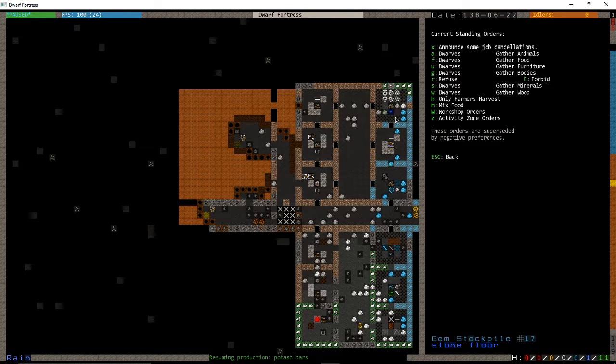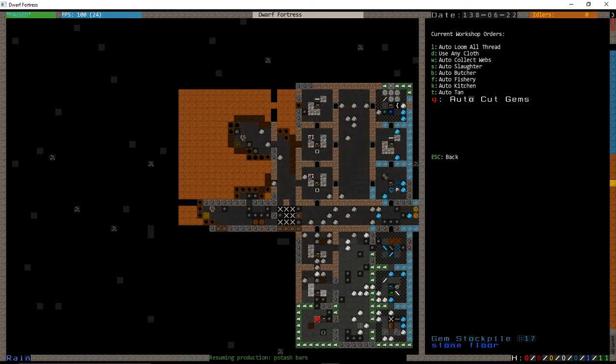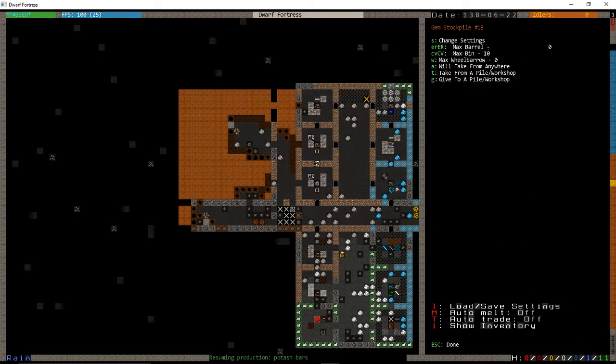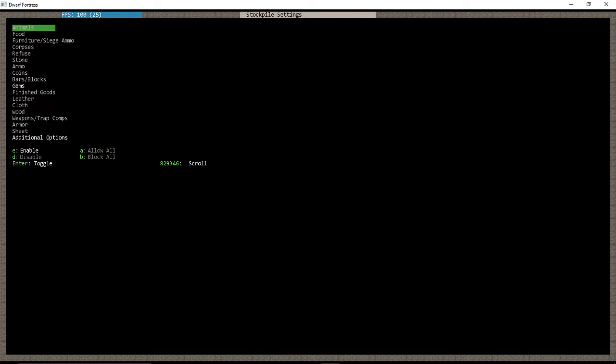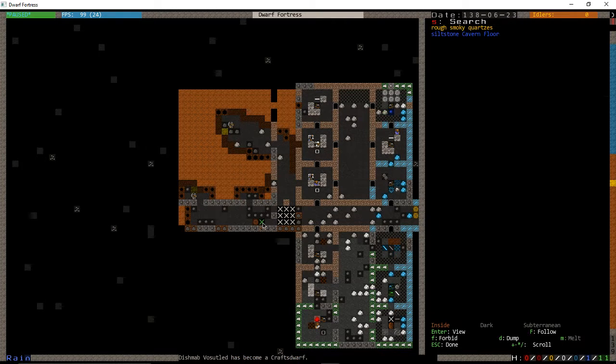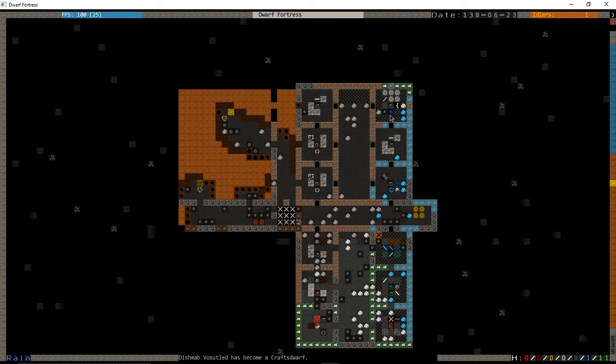Now, let's see. O is workshop orders, and then Shift W, and we had already, you remember in the very first episode when I was setting everything up, I had already toggled gems to be auto cut. So I'm going to build another stockpile for gems, and I'm going to put that right here. I'm going to query that one, and we will change the settings for that, and we will only keep cut gems, excuse me, in that stockpile. So as we're digging, if we find gems, like that's a quartz cluster right there, they will pick these up. They will put them into this stockpile. Eventually they'll bring some bins in, and then they will cut those and then move those to this stockpile.